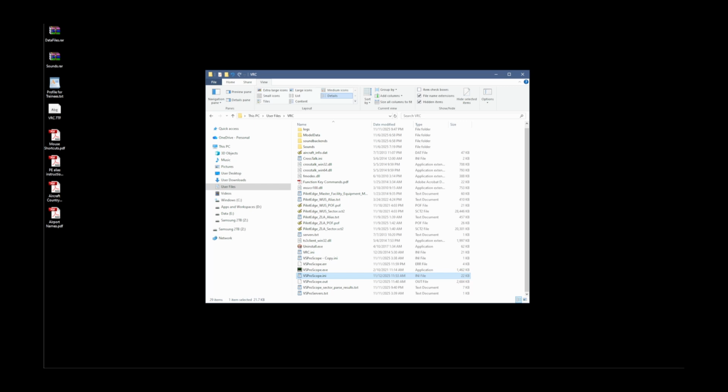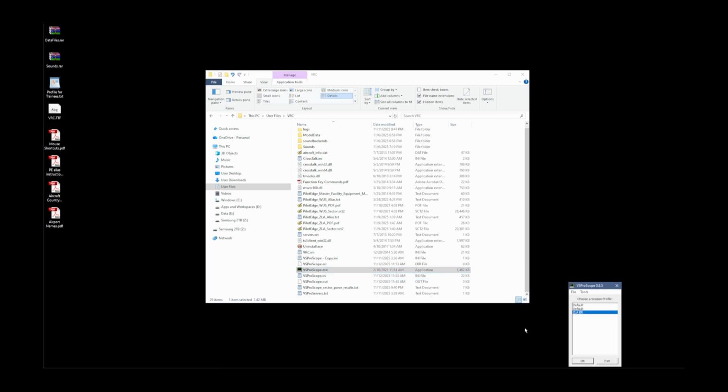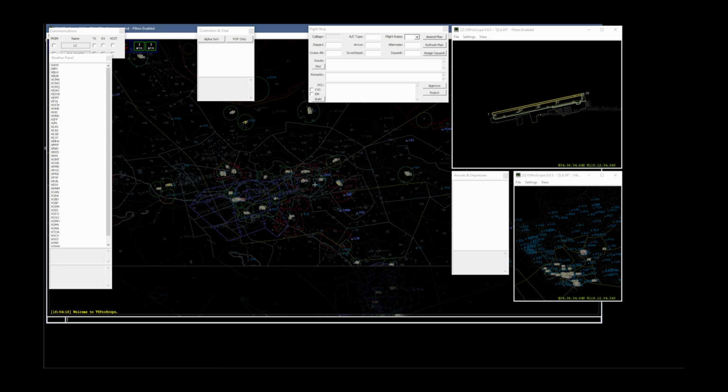Alright, now we need to open the scope and make sure that those changes worked. So we're going to double click on the EXE right here. And it brings up this menu. The first thing you'll notice is it has a ZLA ER. It should have a black background, not a white background. And then the video map should pop up like this. If that's what you're getting, that's a good sign.